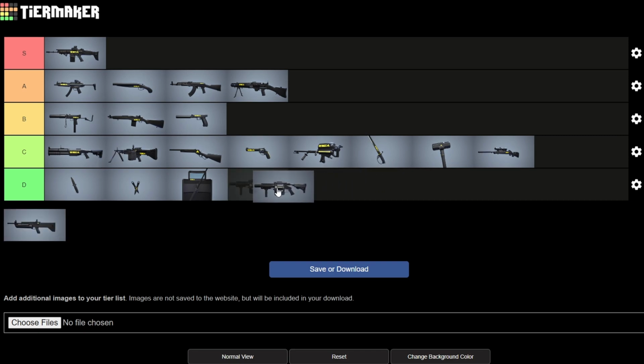We then have the grenade launcher. This thing sucks. Honestly, I didn't rank anything in the D tier because it doesn't matter. I don't know why you would use any of these. You know what? We'll rank them. That seems about right. This thing sucks. Don't use that. Then we have the shotgun.